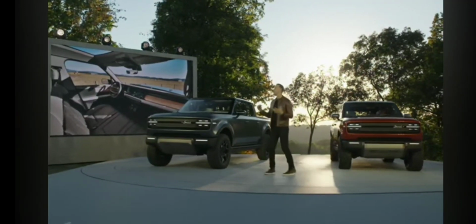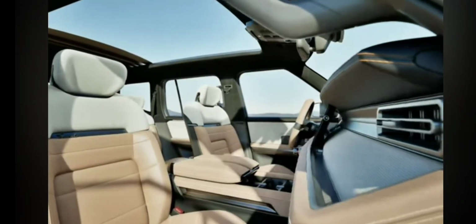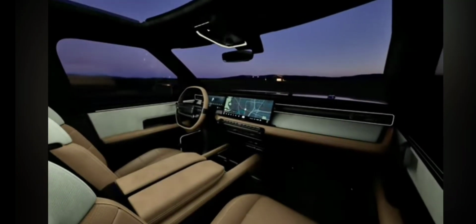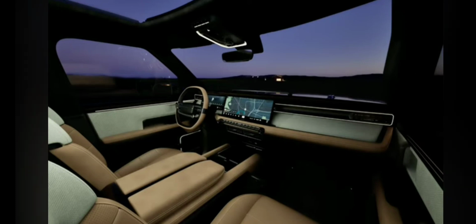In this other image, you get a very good overview of the Terra interior, where we've really captured some cool things. Even in the bench seat, we have the perforation in there, creating a plaid pattern. So we're not doing it in the obvious ways that one would expect, but we're doing it in cool, clever, modern ways. Thinking of the heritage, respecting it, and pulling from that to create something new and fresh. Even thinking of the way you experience the vehicle at night. When the sun goes down, making sure that the warmth from the lighting inside can glow in the space, just like a campfire lights up the circle around you and your friends.